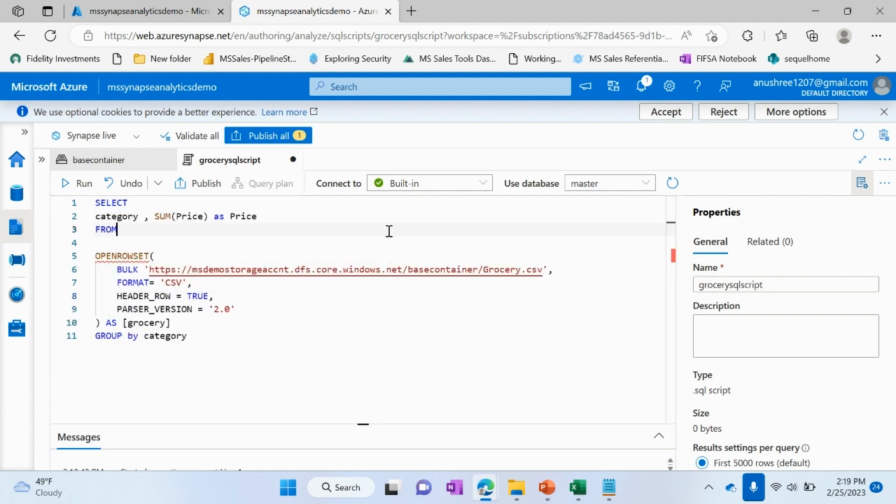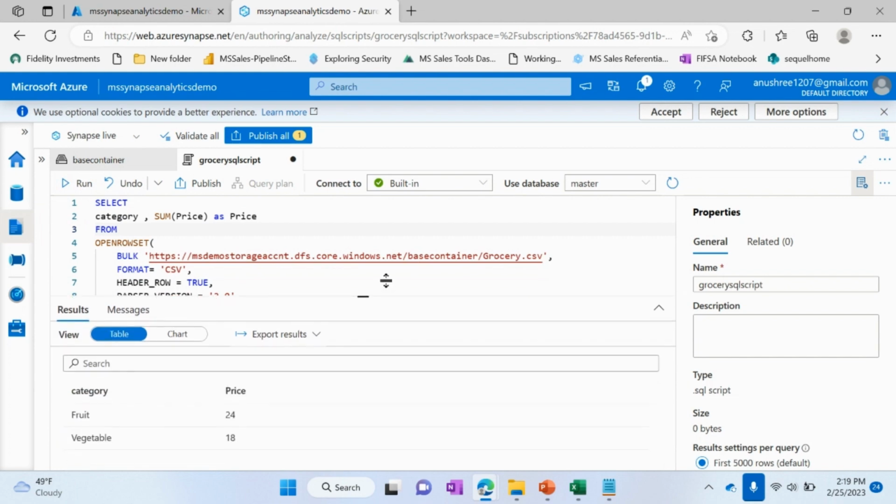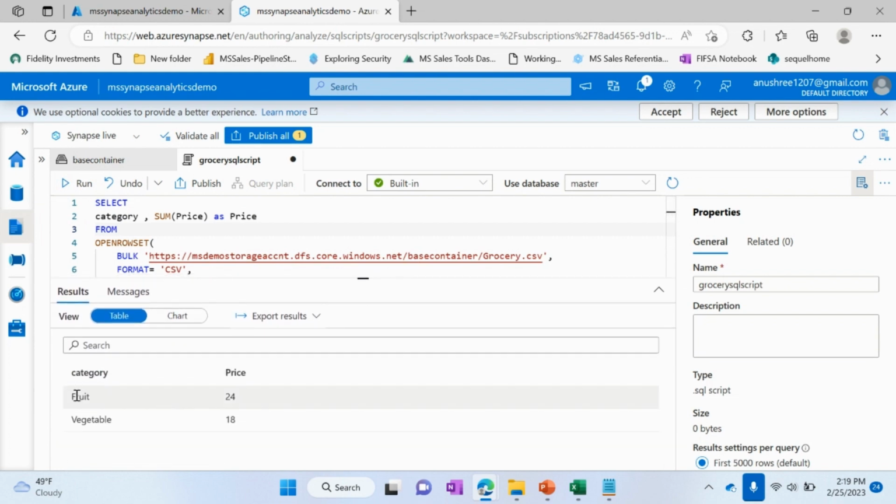Now let's execute and see. So see, it gives us the results. The fruits we have in our list are worth 24 rupees and the vegetables we have in our list are worth 18 rupees.